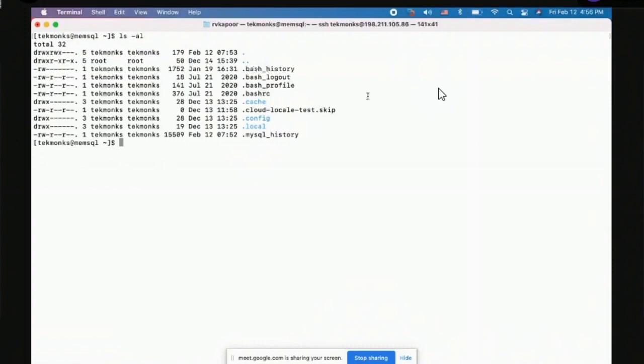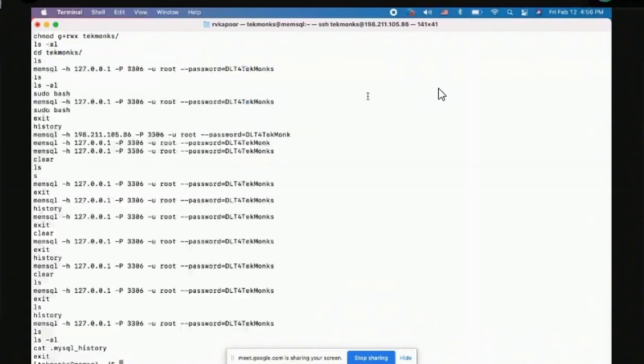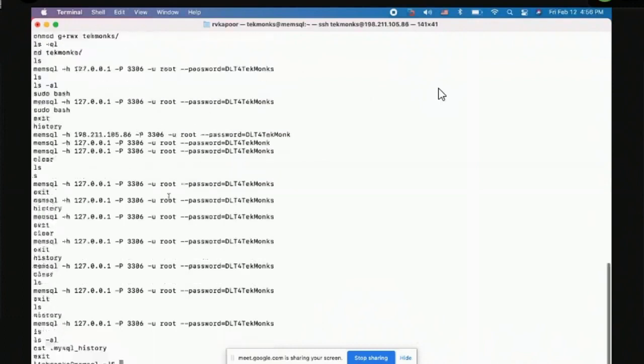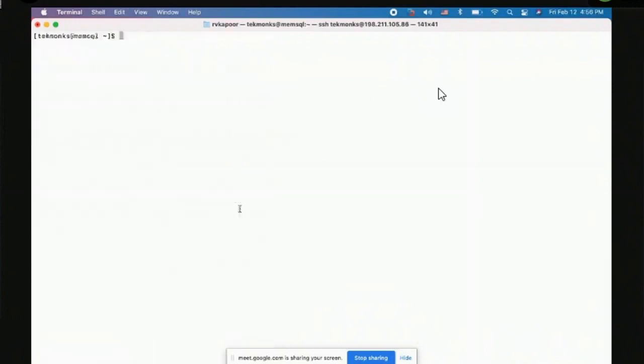This file .bash_history captures everything. So if I do a cat .bash_history, I will see the same stuff of what commands were being executed. This also gives me completion history. So if I press the up button, my history file is read, and the console shows me the old commands.